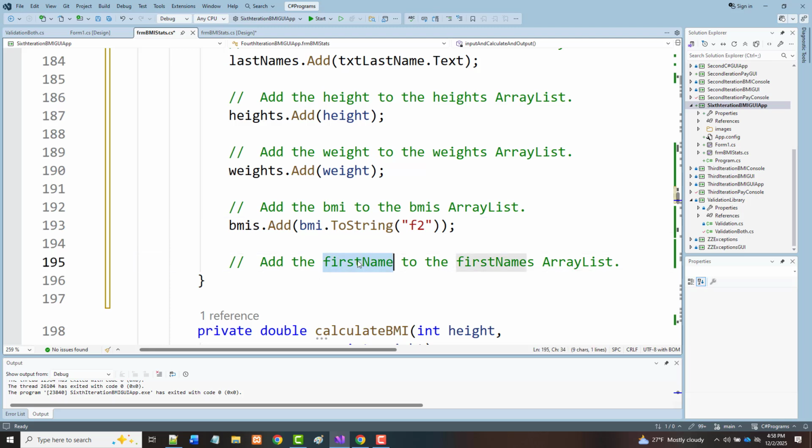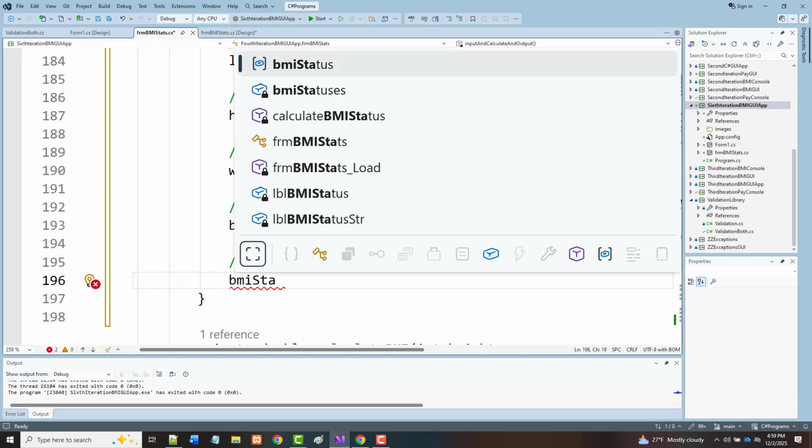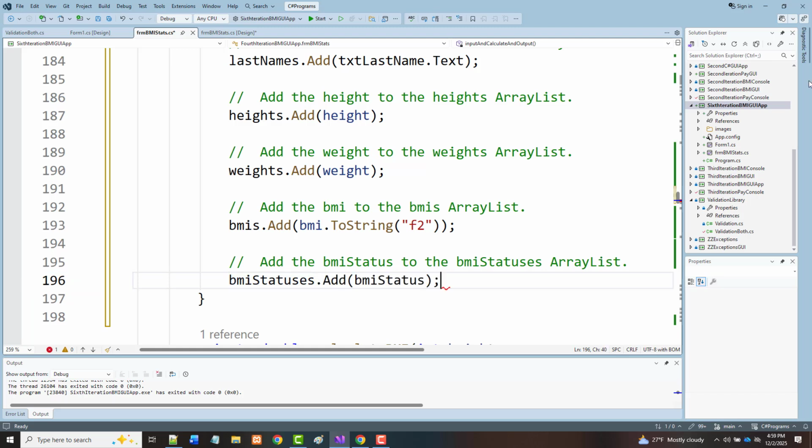And finally, we'll add the BMI status to the BMI statuses array list. If we didn't do that, our array list would be empty. Okay, so that's the first thing that we want to do.